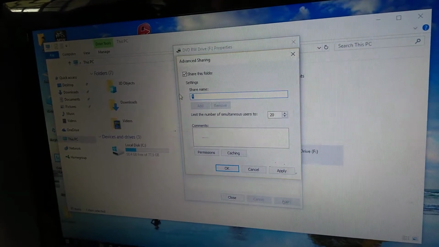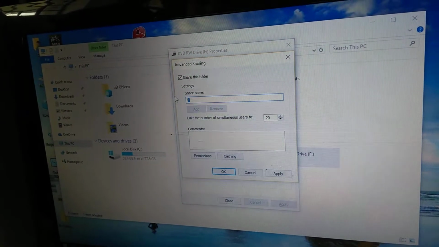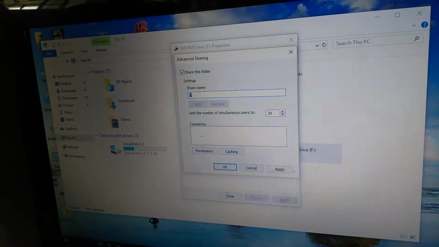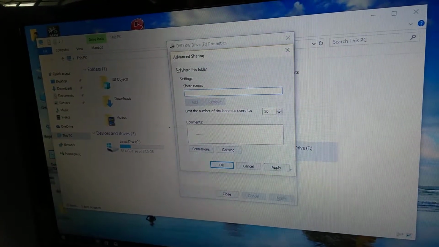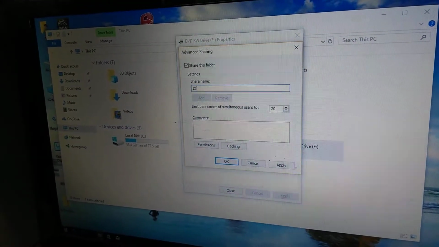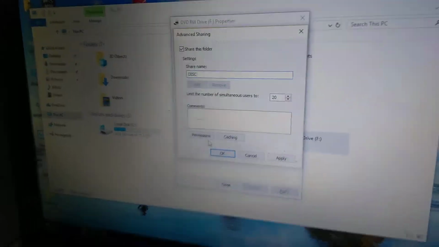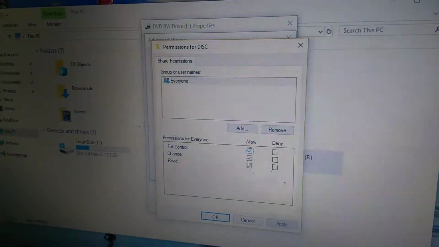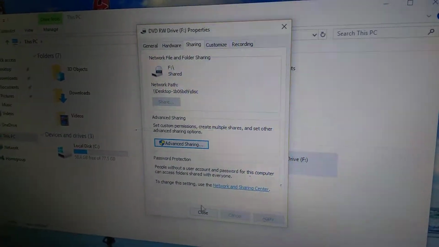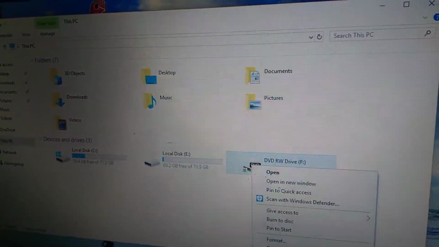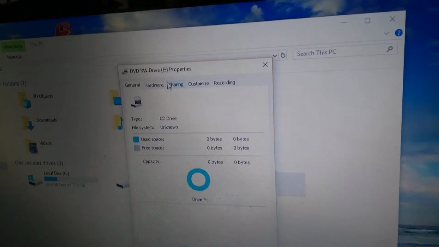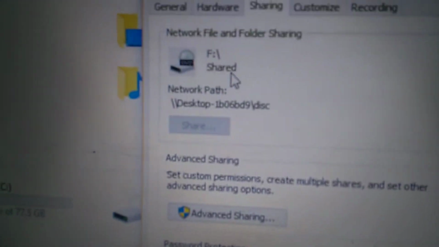So here this is F. I will make it a different name. Make it Z drive also, or I'll make it this one. Okay, so I'll give permission here, allow, then apply, OK, apply, OK, close. Then properties again, and that means the sharing is done, it is shared.